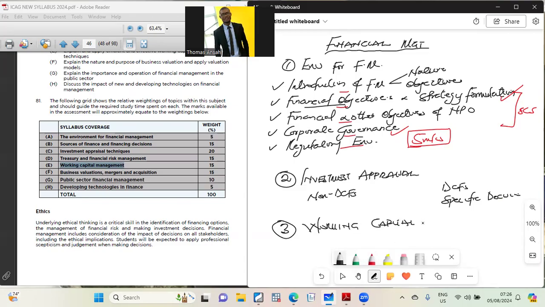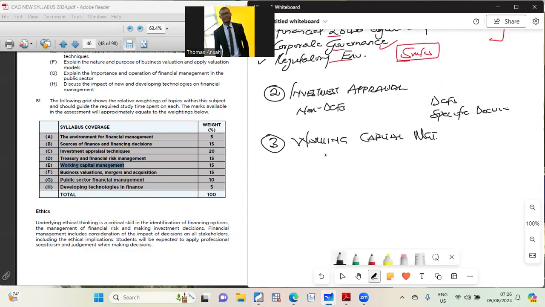Working capital management. Those of you who know a little accounting and did ratio computation know that working capital is your current assets and your current liabilities. Here, in the current assets, we'll look at how to manage inventory, so that if you are in any office, you understand how inventory is managed. You also learn how to manage receivables, and how to manage cash. In some companies, they have a receivable person, an inventory person, and a person managing cash.